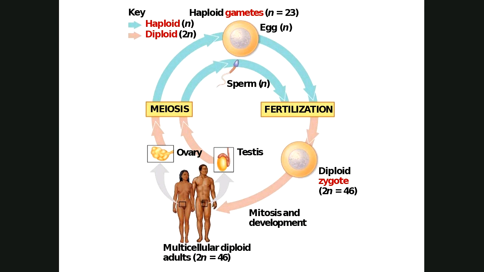Now, I don't automatically assume 2n is always 46. In humans, that's what that picture is right there. It says that our 2n, our diploid number of chromosomes in our cells, is 46. This is a good time to talk about human beings as having 23 pairs of chromosomes. It's better to think about it that way because you have a set of chromosomes that you got from your dad, right? If you follow the little cycle here, from the testes, meiosis occurred, which is what we're going to talk about, and sperm were produced.